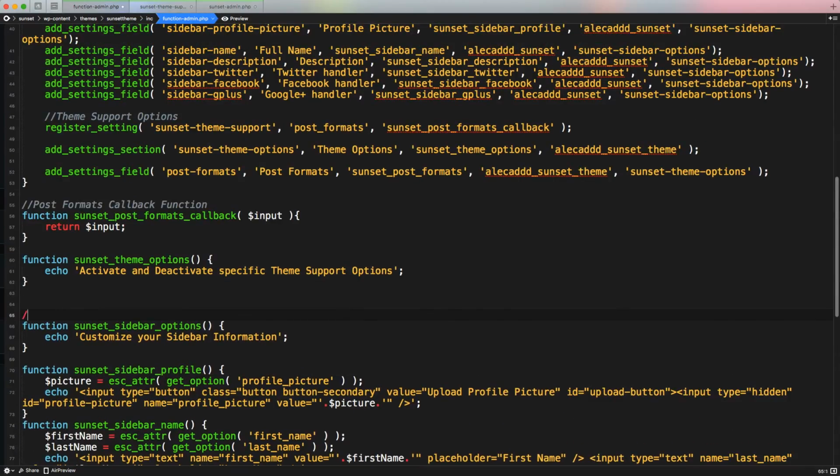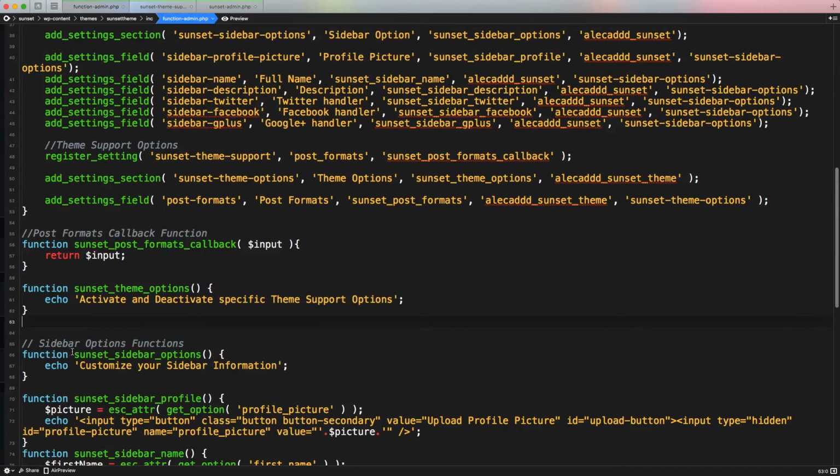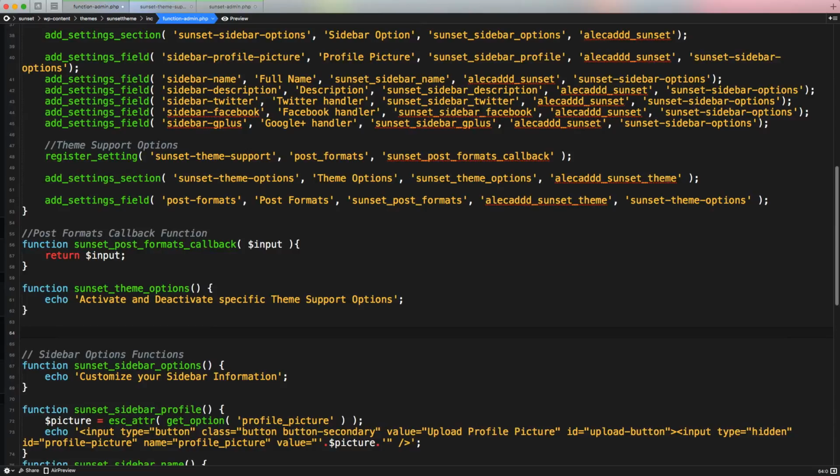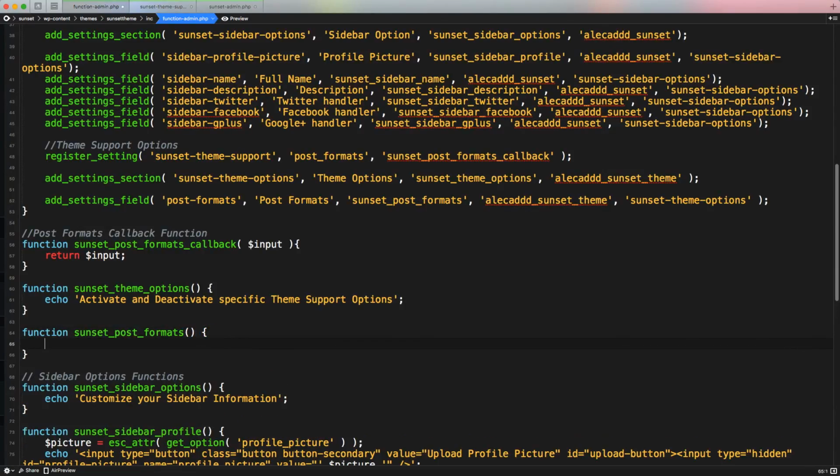Separate with a comment, sidebar options function, so I know that from this point on, it's all about the sidebar. And here I'm going to create this function, sunset_post_formats. So function sunset_post_formats, open, close brackets, no parameters.